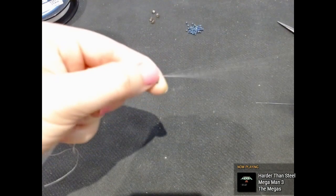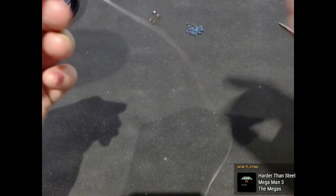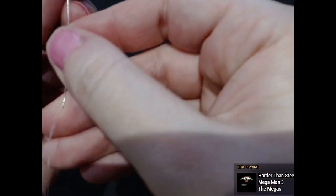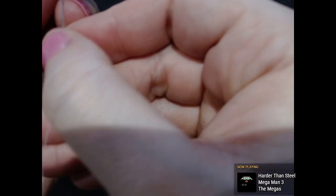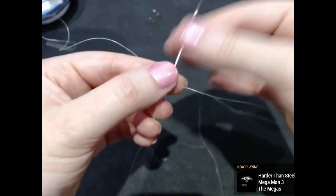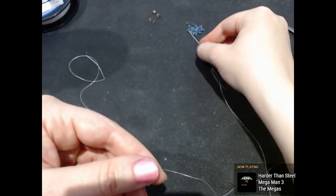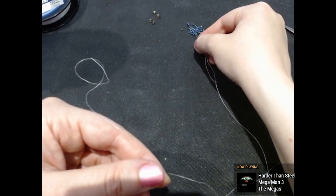Again, pull tight, you'll feel it snug together. And we'll rinse and repeat. So go through your 4 millimeter, go through your seed bead. Once you exit out, add 3. Now these colors definitely show up better compared to the last piece I did. So maybe I'll do something like this. 2, 3.